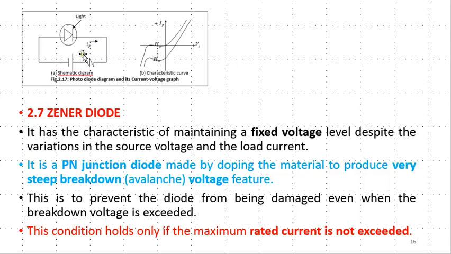This is the typical block diagram. As you can see, this arrow is now pointing inwards, meaning light is serving as an input. And if you look at this diode, I connect my negative to the P terminal, and I connect my positive to the what? N terminal. This is my anode, this is my cathode. And of course, you know, this is a reverse bias mode.